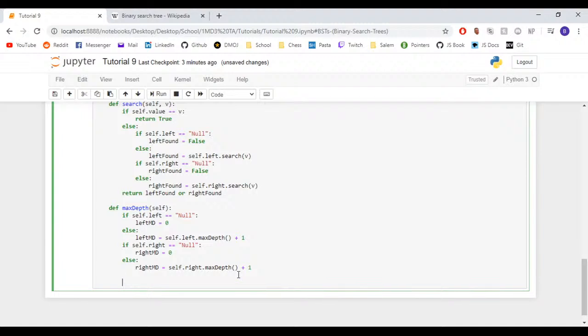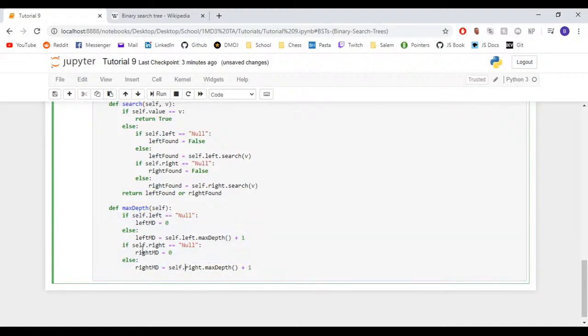Oh, okay, no, we still need to return the max, right? Because at the end of this, we're going to have a left MD, which is going to tell us the max depth of the left subtree, and a right MD. But we actually have to return the maximum of those two. We can use the Python command max, which takes in some list or a tuple or a bunch of different numbers, and it just spits out the max.